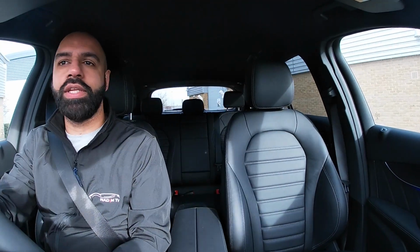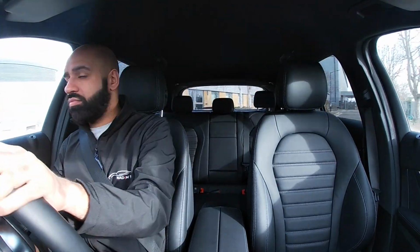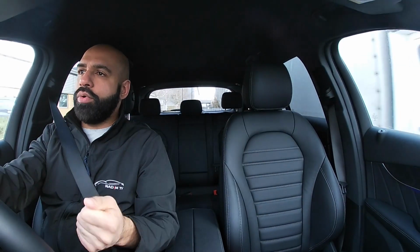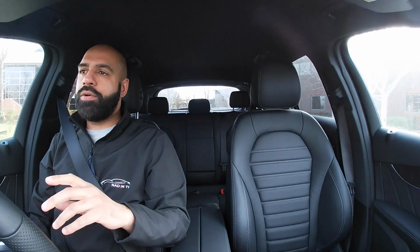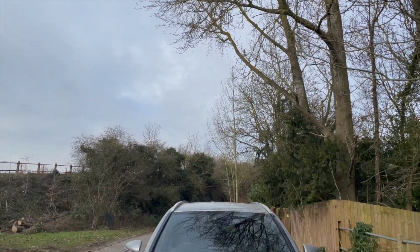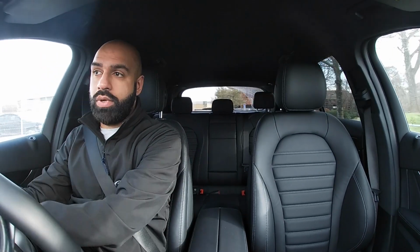Silence, complete silence in this, even it being a diesel engine. So this has got a 2-litre diesel engine in it, which is very good. Right, let's talk without the battery first of all, because I think that's the important thing, when you run out of charge, and I'll talk about the battery and what I've seen in it. So this being a brand new car, I've been hovering between 35 and 43 mpg. I've done some motorway runs, I've done some town driving, but if you do town driving, you're better off getting the petrol. They did stop selling it, and now they are selling it again.